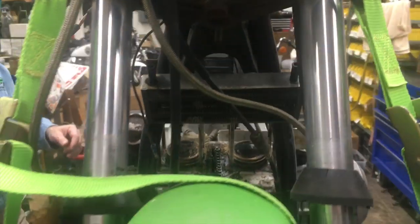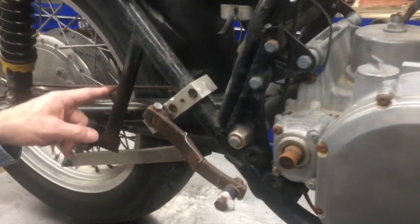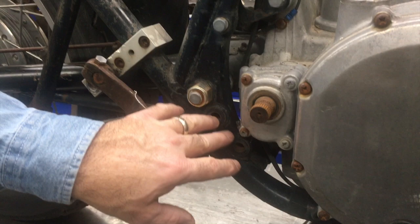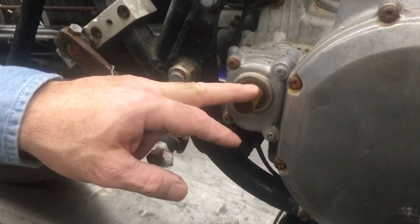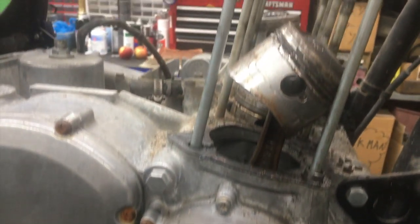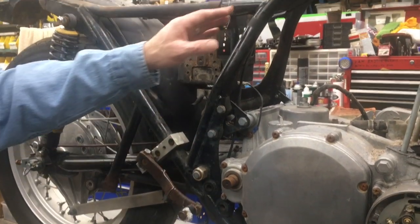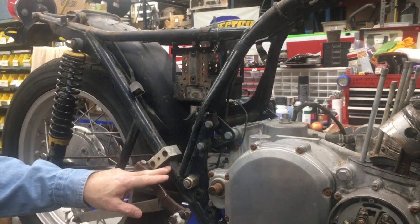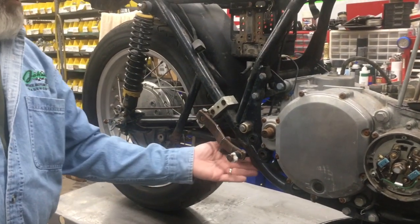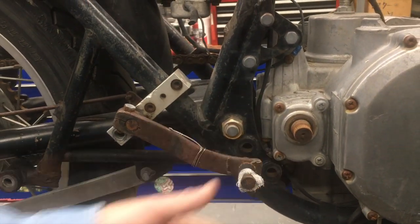If you come to this side here, you can still see where this was your passenger peg bracket, and this is where your foot peg bracket went here, as well as the kickstarter and everything. So what we're going to have to do is decide, do we try to find a frame that's been gooned and just maybe reattach it from here down to here. We can change all this up when the bracket comes out, how they cut that off. And of course, we can eliminate all this. This is all kind of different.